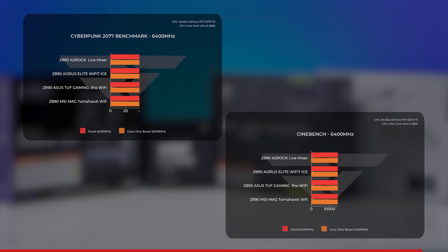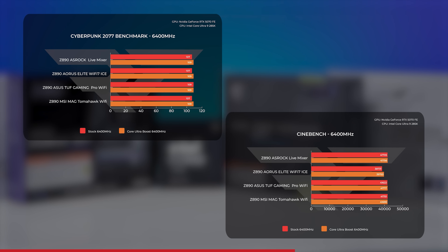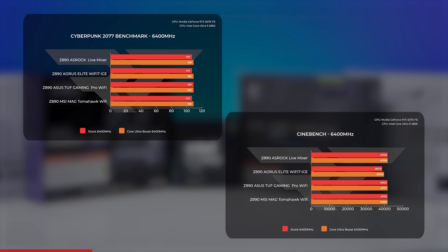Starting with 6,400 megatransfer RAM: ASRock, ASUS, and Gigabyte all saw a Cinebench uplift, with Gigabyte showing the largest jump of over 1,000 points. For gaming, we saw about 2 FPS uplift at 1440p on ASRock and Gigabyte, and a tiny half-frame-per-second uplift on ASUS — consistent across a three-run average. MSI actually saw performance degrade with Core 200S Boost, verified on the Z890 Edge TI. However, on the Z890 Gaming Plus Wi-Fi we saw an increase from 41.356 to 42.168. We shared this data with MSI and Intel — additional testing on the ASUS Strix Z890 also showed uplift, so this appears to be a specific MSI inconsistency issue.